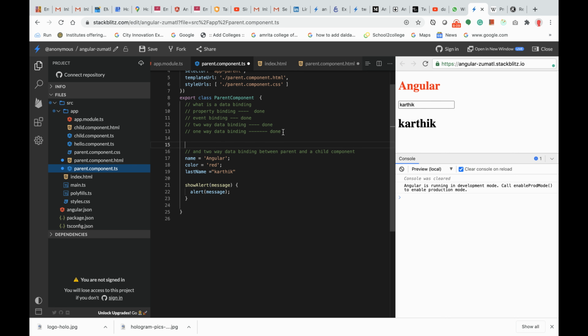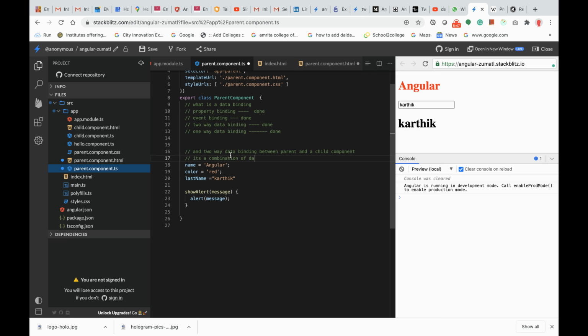Now the last part is to explain two-way data binding between a parent and a child component. What if I tell you that two-way data binding is a combination of property binding and event binding? Yes, true. It is a combination of. Let me write it, guys, so you don't forget it.